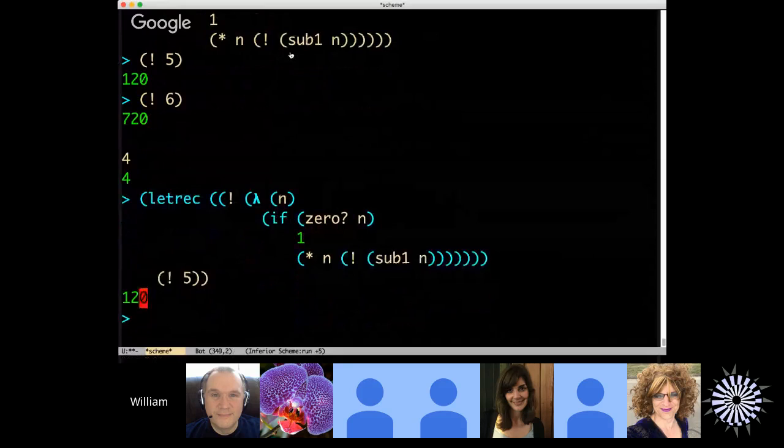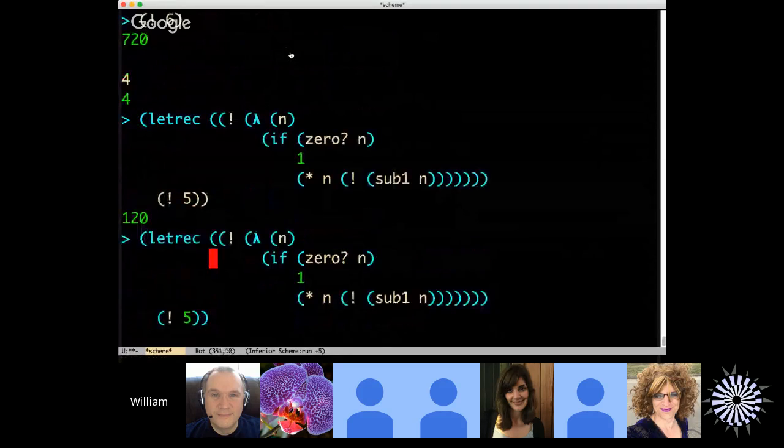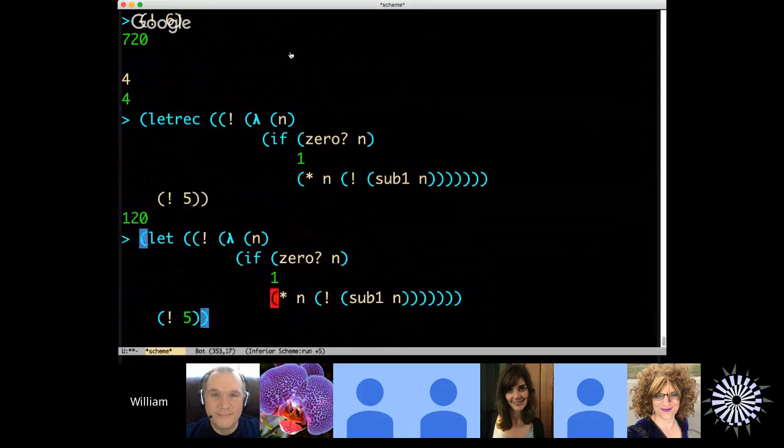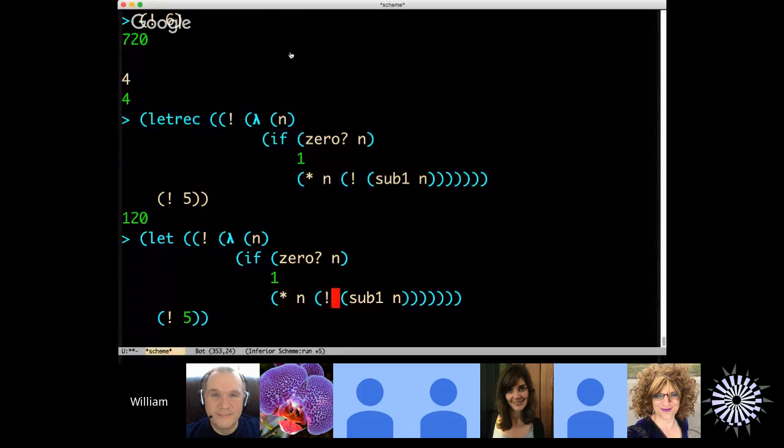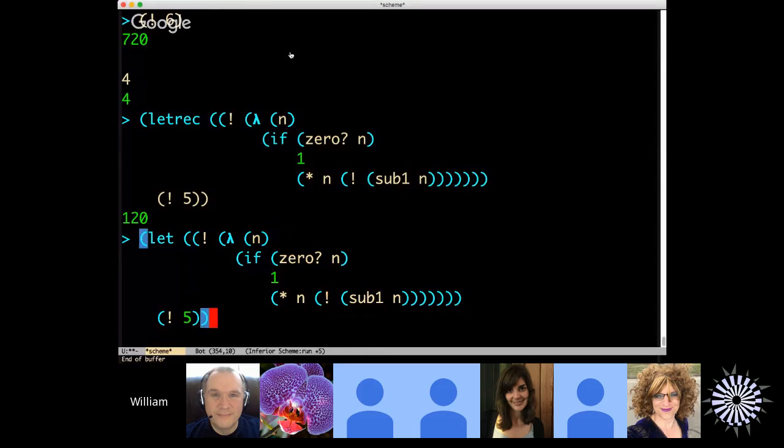Let and letrec differ in that let allows me to bind a variable to a procedure, that's fine, but because of the scoping rules of let, that procedure cannot refer to itself, because in a let, the right-hand side does not see the left-hand side variables. So this factorial, this bang, is not associated in any way with this bang on the left inside of a let expression.